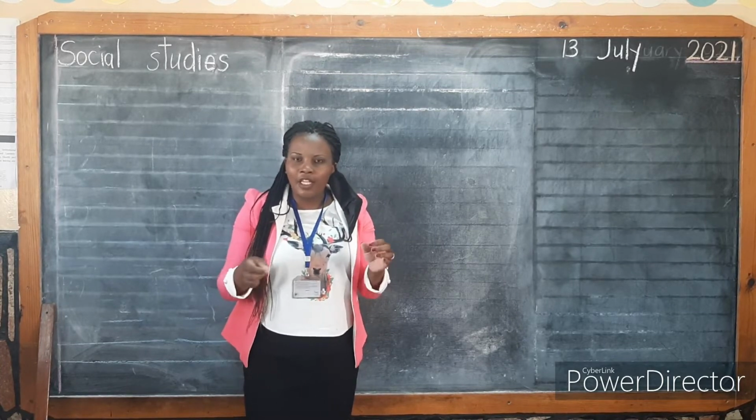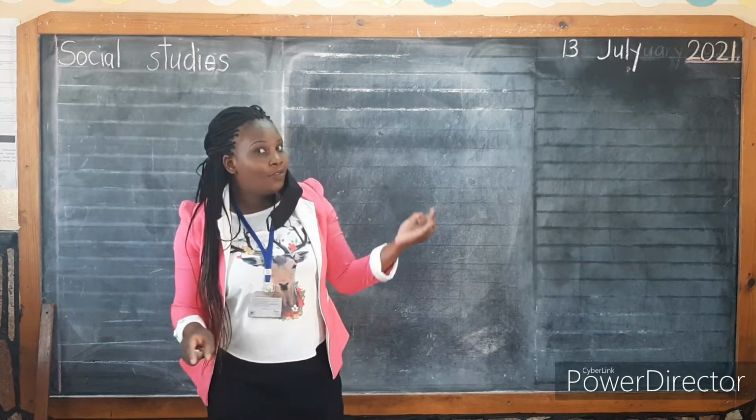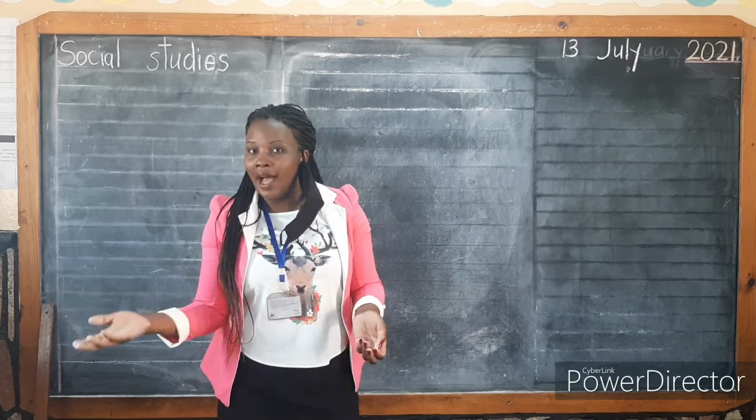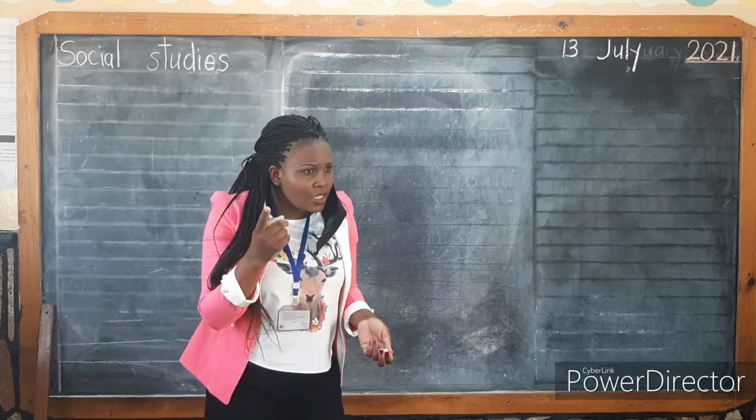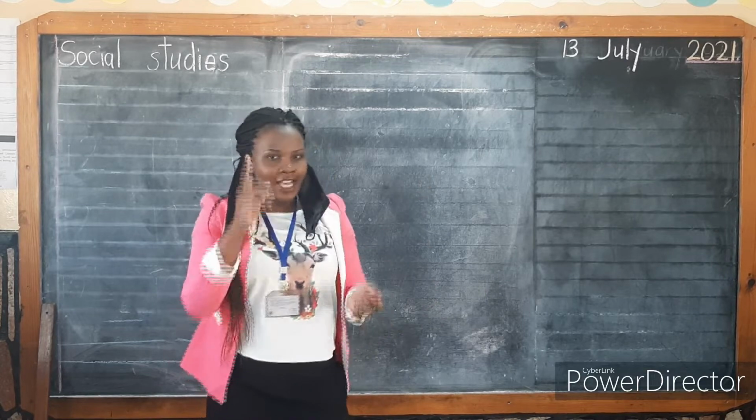Okay, so coming to that, from the comfort of your homes, I would want you to think about the things that we use to communicate. For example, you want to talk to mommy, you want to call daddy from work, you want to call grandpa, you want to call grandma. What do you use? I'm sure most of you are already guessing. A phone! Yes, you're right.